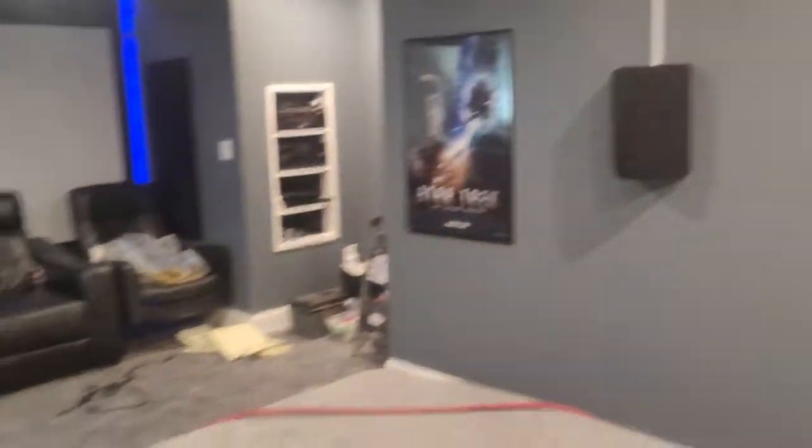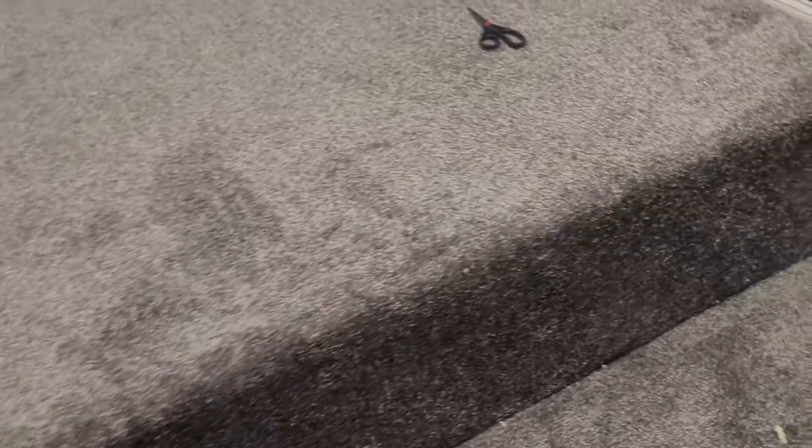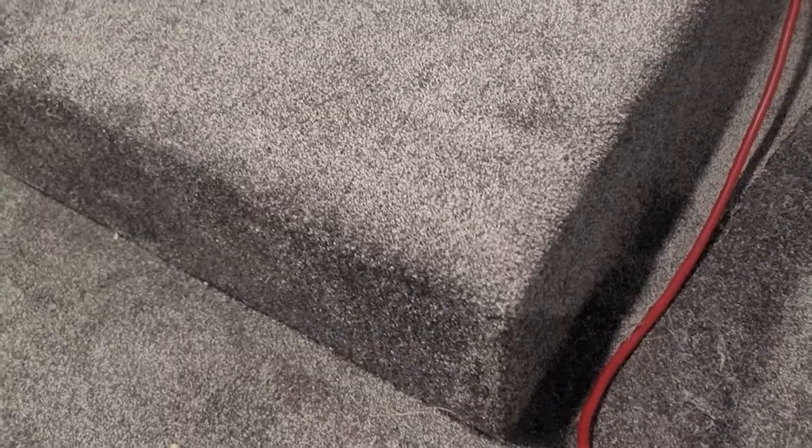So let me give you a look at where we're at so far in the process. So far we have most of this side pretty much done. That looks like it's a bubble, but it's really just carpet in one direction. So you can kind of see the seam right there on the side in the corner where it's darker. Part of the reason you can see the seam though is because of the grain of the carpet. Same thing right here, but we've gone and done some of this side right there, but not a whole lot, just the seam. So that's where we're at. We're going to take a little break, get back to it, and keep on moving forward.